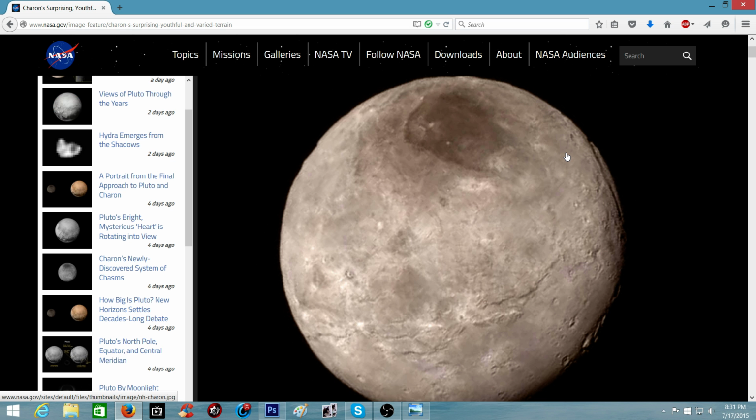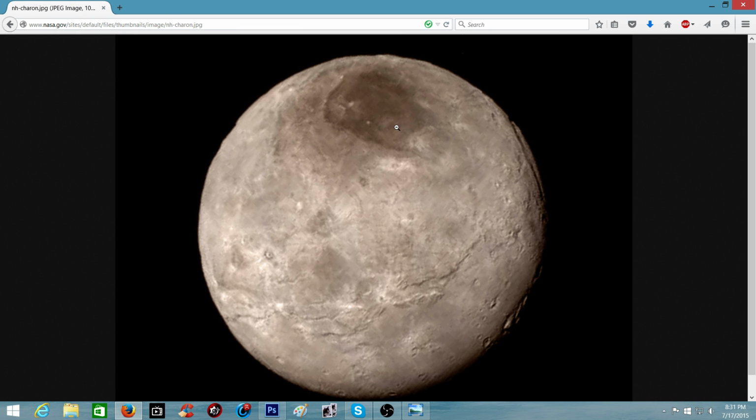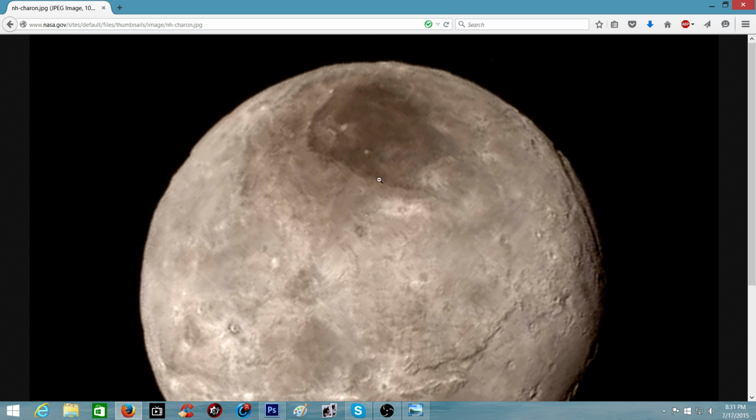Now, my buddy Joe from Art Alien, he had just done this and made a great point. If you look at this, I'm going to just go ahead and click on the picture a little bit. In fact, we can zoom right in. You can see the compression marks all up in here. Now, the whole picture is pretty much loaded with these compression marks. So I'm thinking to myself, this is kind of bizarre.